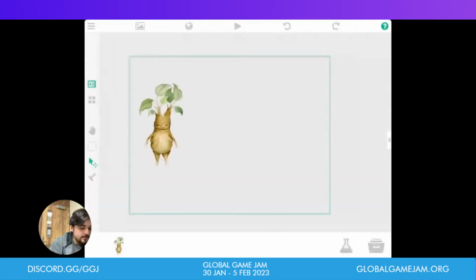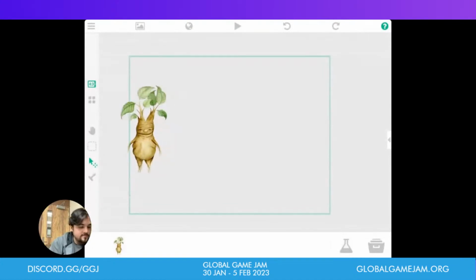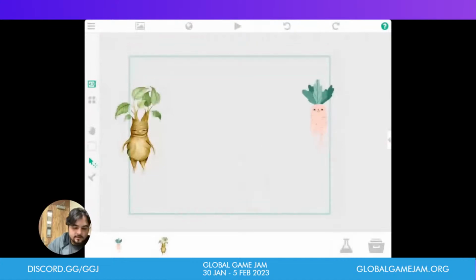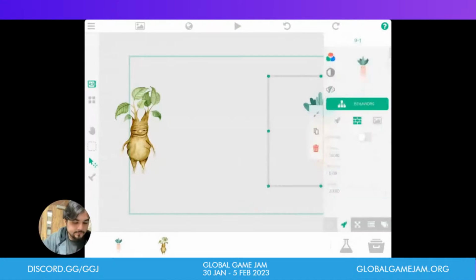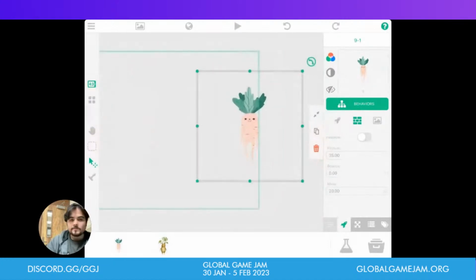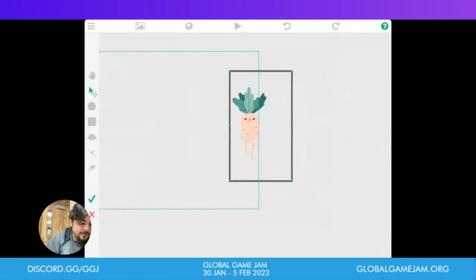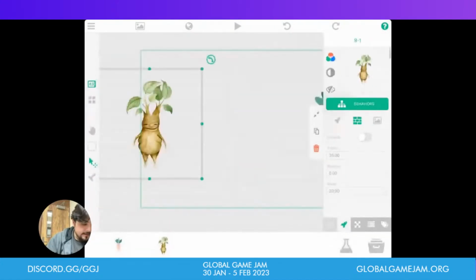So I'm gonna throw my left paddle, weird looking tree man, and my right paddle, weird looking root lady, on each side of the screen. I'm gonna also change the collisions of these because if you look at these graphics, there's a ton of empty space. So I'm just gonna press the collision editor and make them really small. The right side doesn't really matter that much, but we're gonna do it anyways. All right, and then press OK, save changes.